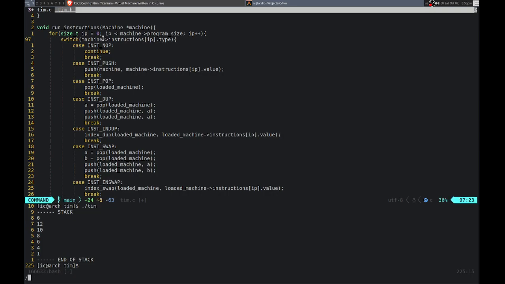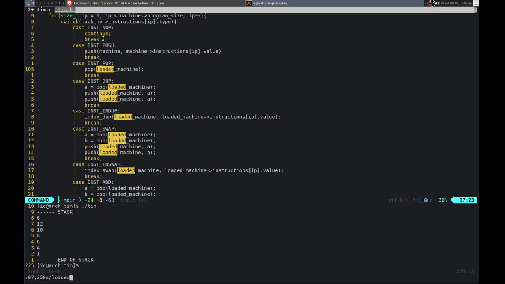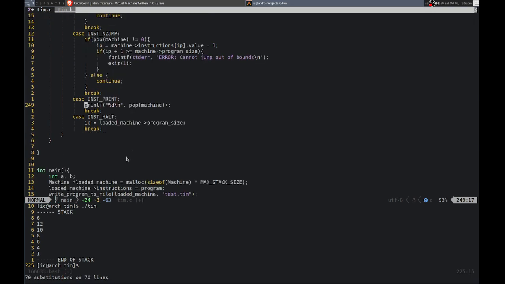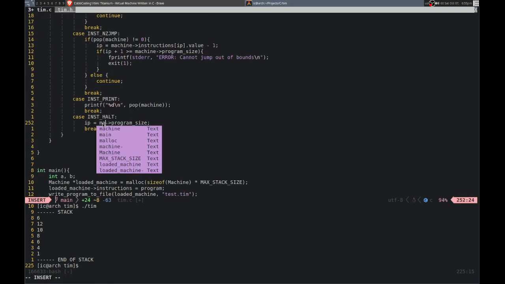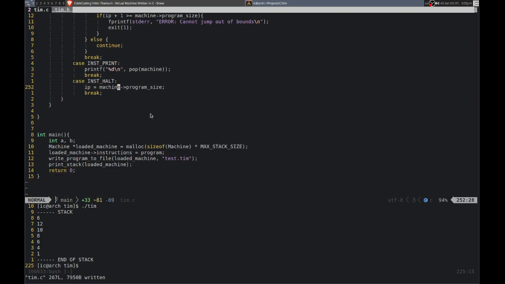So yeah, we'll do 27 to 250. And we will replace loaded machine with machine. There we go. Alright, we just missed the last one. So that should be better now.